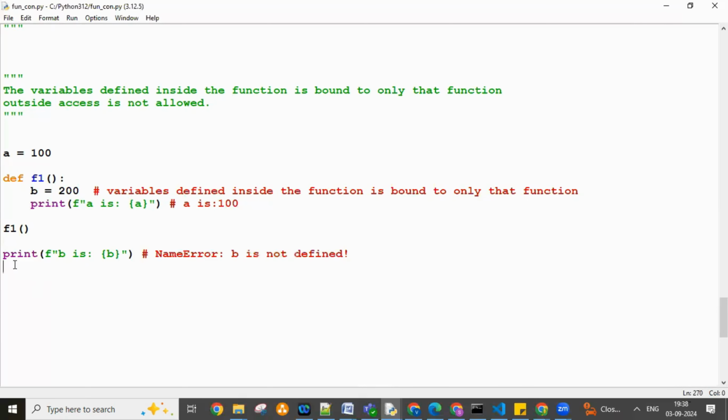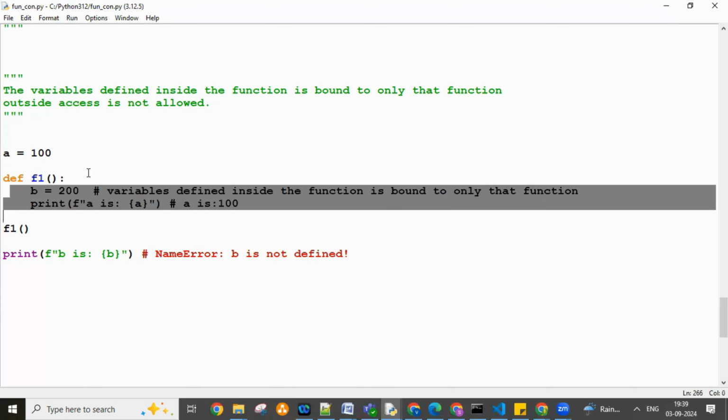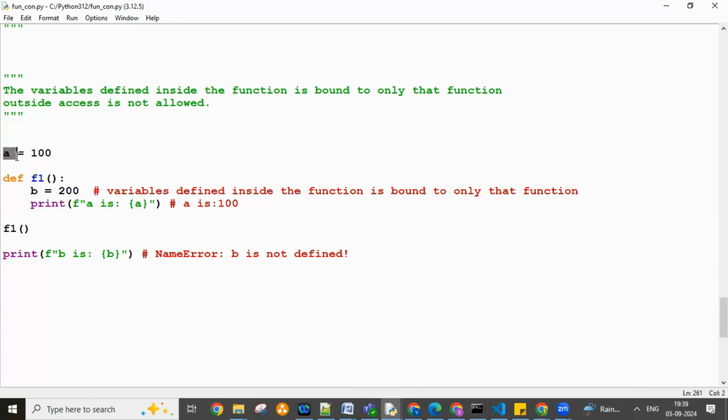It will find. So for this, it checks that this f1 function call is fine, and this f1 function name, right? It only understands the function name, but it does not understand the internal statements of this function block. And here at the top we had a variable defined, and since it's not a B, it will directly throw a name error. You got it? Yes, you understood the logic?